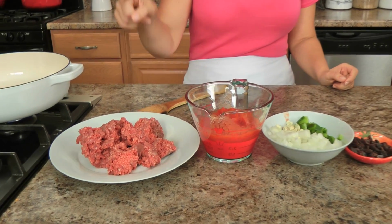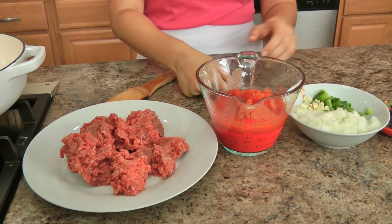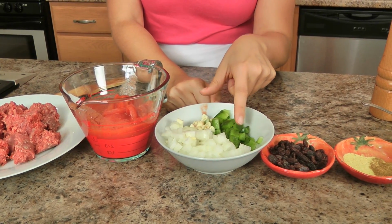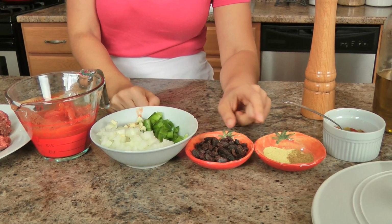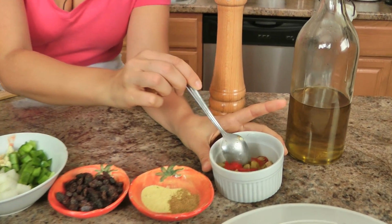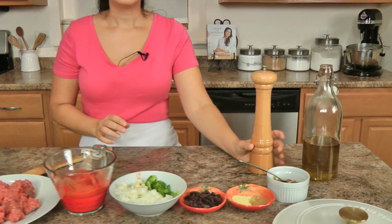So here we are. Let me run you through the list of ingredients because it's not very big, but they're all the right ones. You need some ground beef. Mine is really lean, but whatever ground beef you use is fine. Diced tomatoes in sauce. I've got a little more tomato sauce. I've got onions, green bell peppers, and garlic all chopped up. I've got some dark raisins. I've got some adobo seasoning here, and some ground cumin. And I've got some olives here. These are pimento stuffed olives that I've just chopped up and a little bit of the brine. I've got a little olive oil and some pepper.